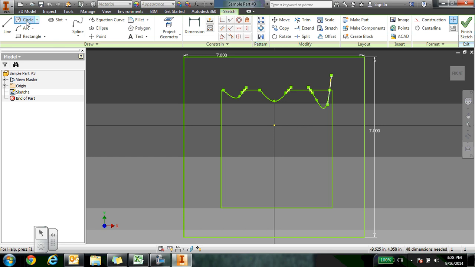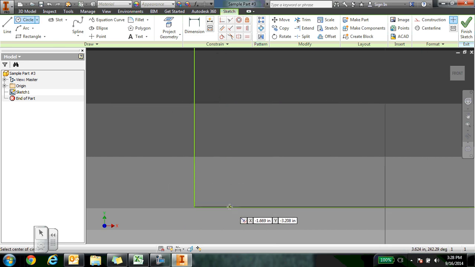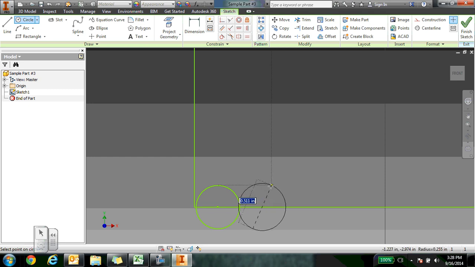So I'm going to take a circle, and I'm going to put my circle right on the line. Okay, you can zoom in, put your yellow dot right on the line, and I'm going to make a circle, and then I'm going to come over here, make another circle until they overlap. I'm going to make another circle, and I'm just going to keep doing this.